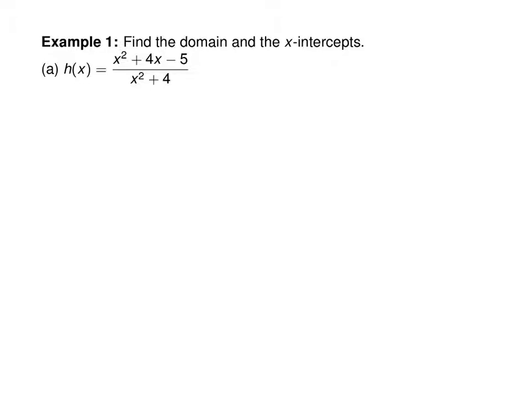So for rational functions, you have to exclude real numbers that make the denominator 0. So does this x squared plus 4, does that equal 0 ever for real numbers? No. So not true for real numbers. If you had to solve that equation, you'd get x squared equals negative 4, and x equals plus or minus 2i, right? Okay, but it's not real numbers.